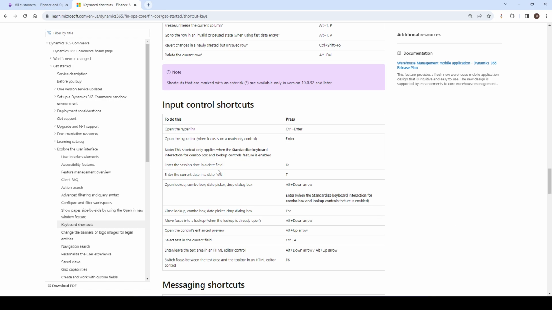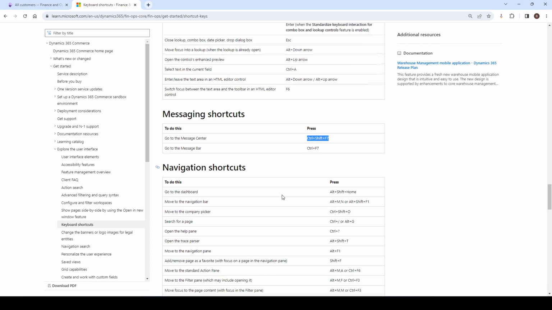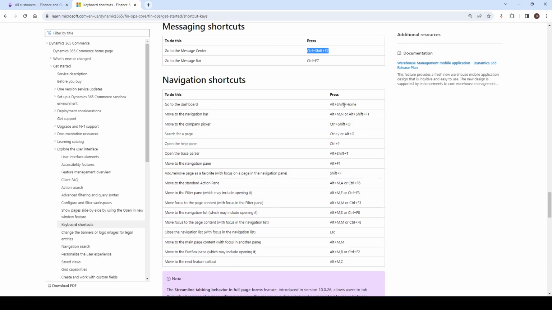As we've discussed earlier, if you need to enter today's date, you can simply hit the letter T. Scrolling down then, for messaging shortcuts, to go to the message center is simply Control Shift F7. And from navigation shortcuts, to go to the home dashboard is Alt Shift Home. To move to the navigation pane, there's a few combinations there. To move between companies or the company picker is Control Shift O.